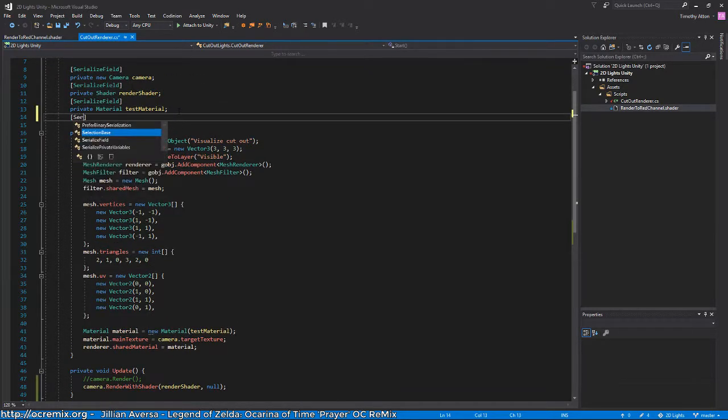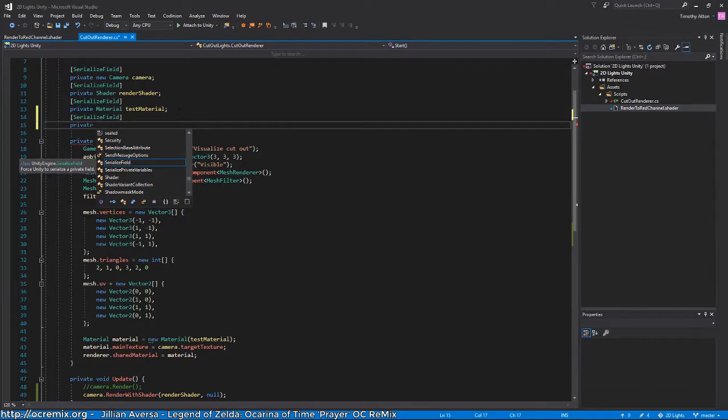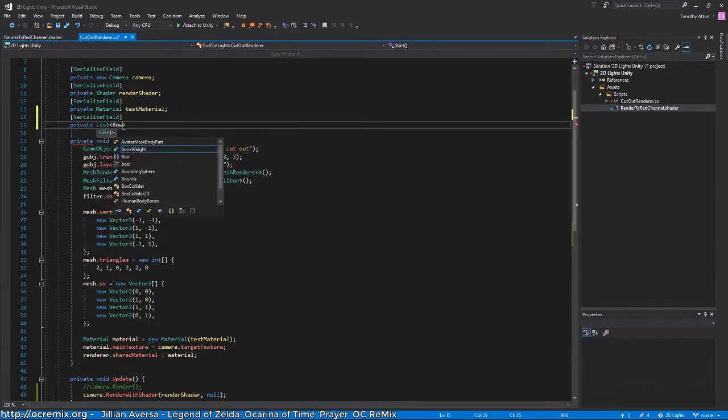And here we'll need to have a list of all the colliders to appear in the shadow mesh. So basically everything. Well, for now, let's just make it a list of box colliders. I'm actually not sure how we'd extend this for a circle collider.